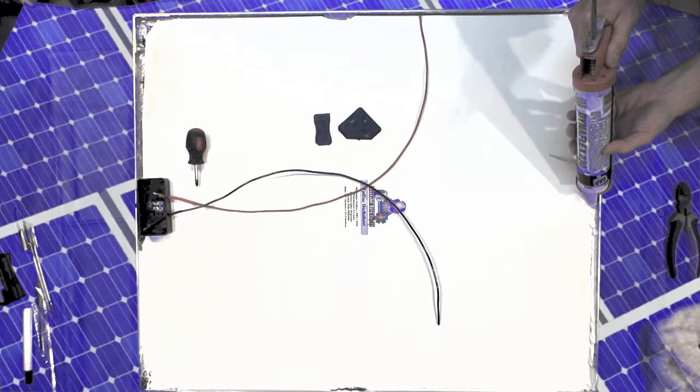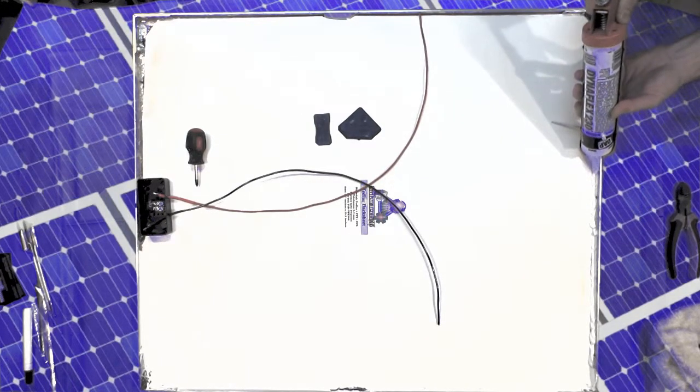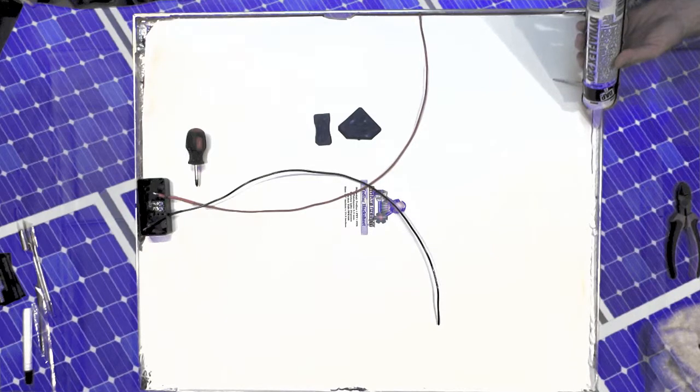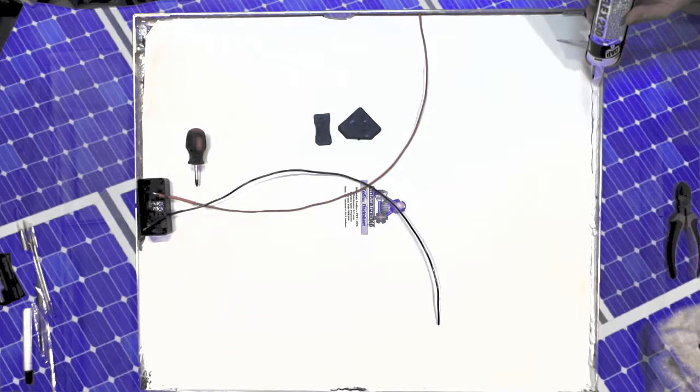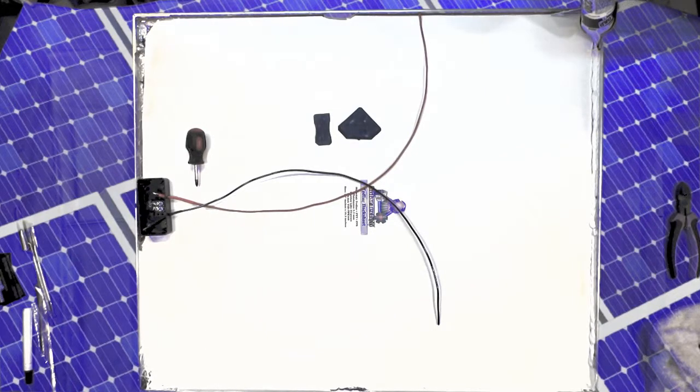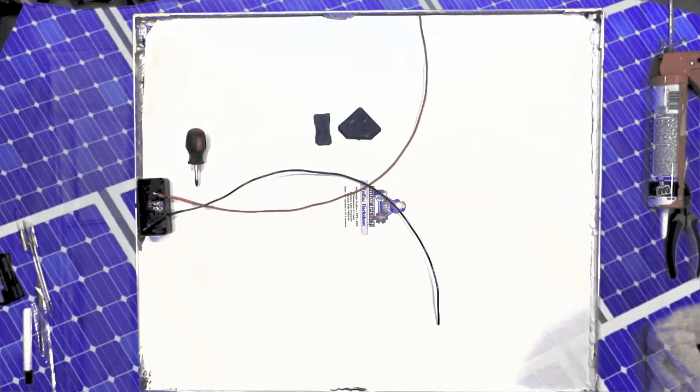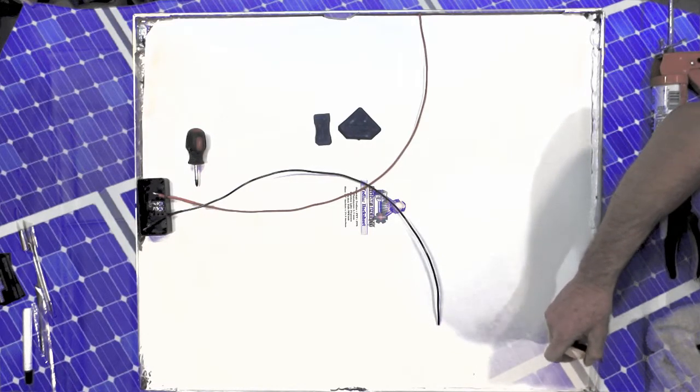Now, I wanted to talk for a minute about the wiring or cabling. I include, as just a bonus in each kit, a length or a strip of red and a strip of black wire, which has a spade terminal connected at the end that you connect to the terminal block. So, I try and make it as convenient as possible for you so that when you finish this step, you can go outside and put your panel to the test or deploy it onto the mounting of your choice. And with these 12-gauge wires, you can do that.